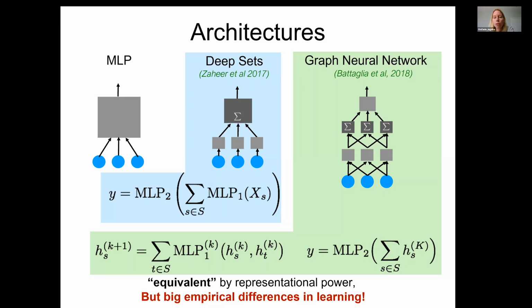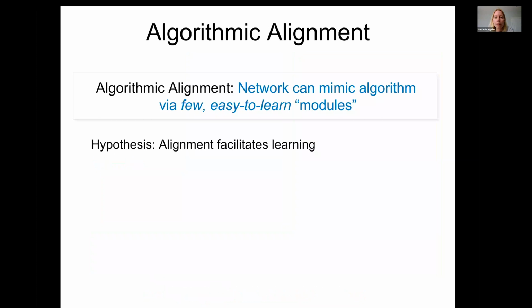And the idea is the following: if you look at these different architectures, they sort of imply a computational structure for the function. Each of these gray boxes is like a little feed-forward neural network, and you're arranging them in a certain way. So now we think about the complexity of these little gray boxes, and that's what enables the learning. Essentially the idea is, how well does this arrangement of gray boxes align with the structure of the algorithm that would compute a solution to your problem? In a nutshell, we call this algorithmic alignment.